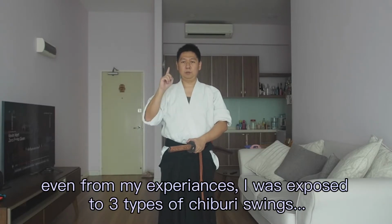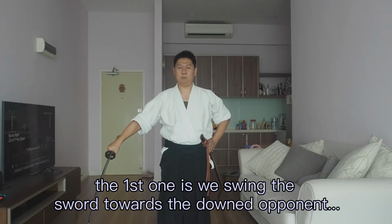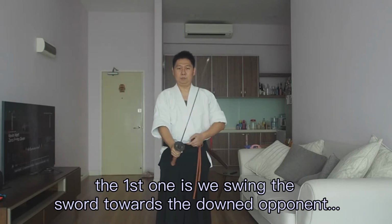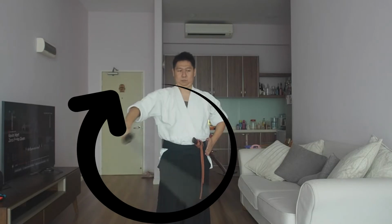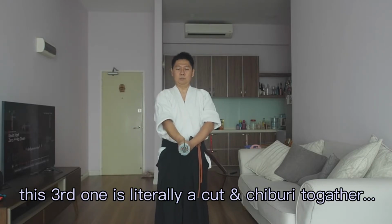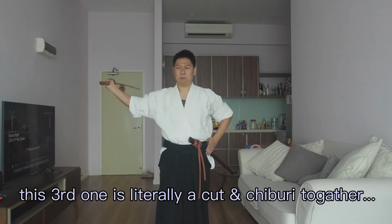Even from my experience, I was exposed to three types of chiburi swings. The first one is we swing the sword towards the down opponent. It comes down as a curve. The second is we flick the sword down in a circular motion, almost like a spinning opening umbrella from the old days. The third one is literally a cut and chiburi together.